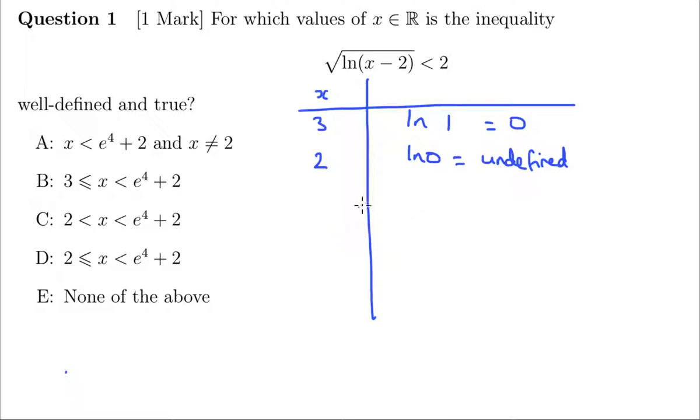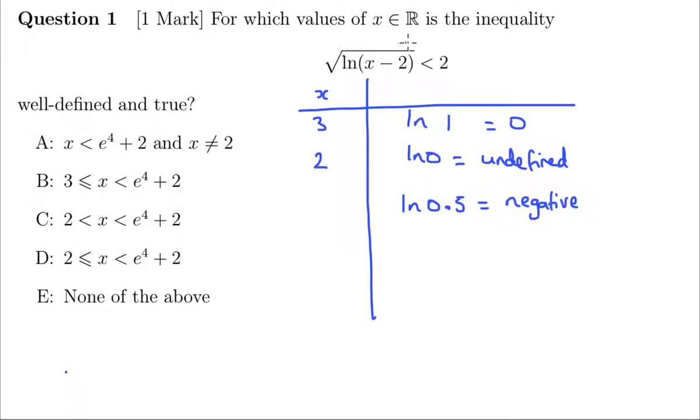The other thing is, and this is about logs actually. If you log a number, so here we're logging 0 and it's undefined. Here we're logging 1 and the answer's 0. If you log a number between 0 and 1, the answer is negative. So say we're logging 0.5, the answer will be a negative number. You don't need to know what negative number it will be. I don't know without a calculator what that will be. But anything that you log between 0 and 1 will give you a negative answer.